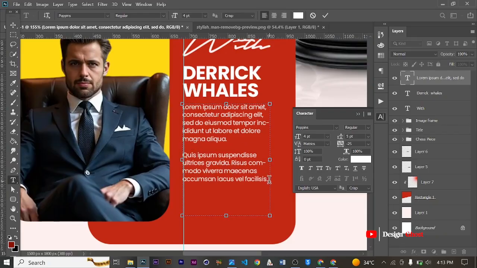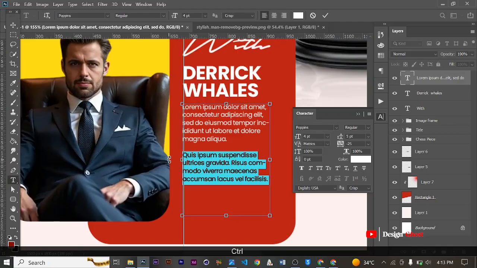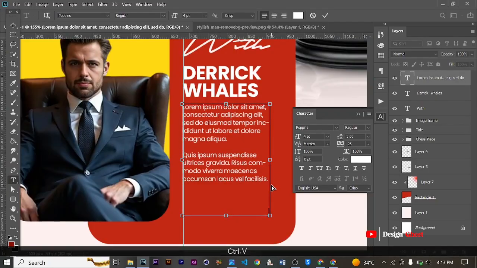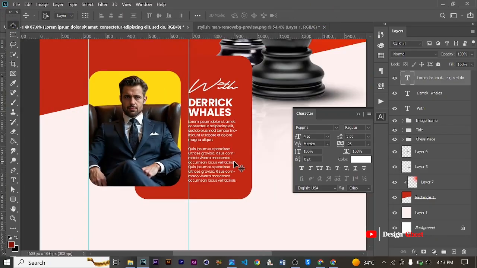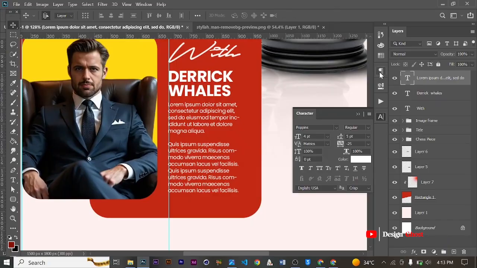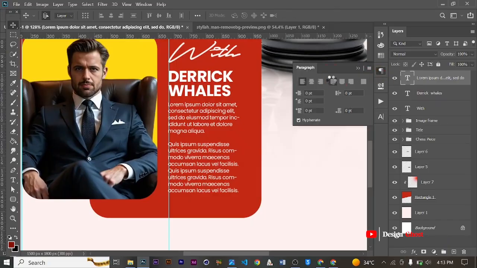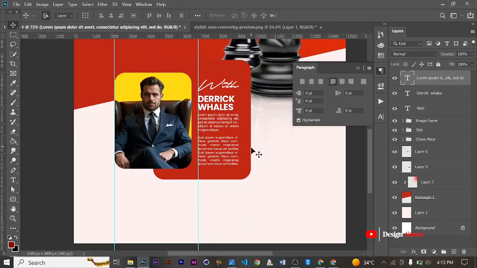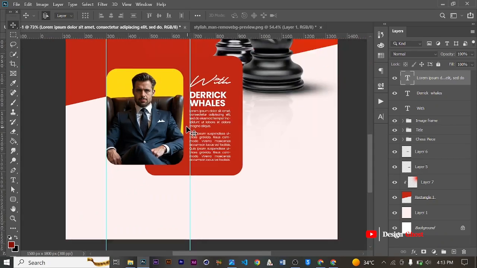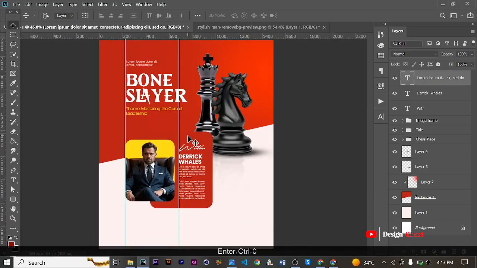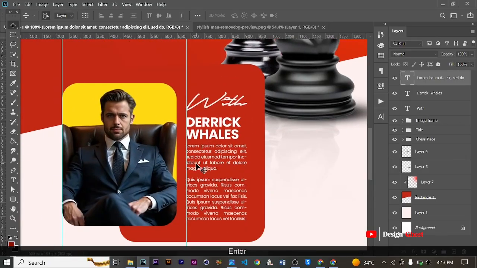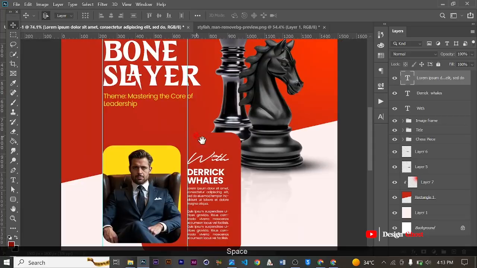Then I can put some paragraphs here. Make some paragraphs. Copy. And we can paste to add up. And let's see if we justify left how it's going to look. So justify left, and it's not that bad. So that is it for Derek. He's going to be the host for this leadership summit.